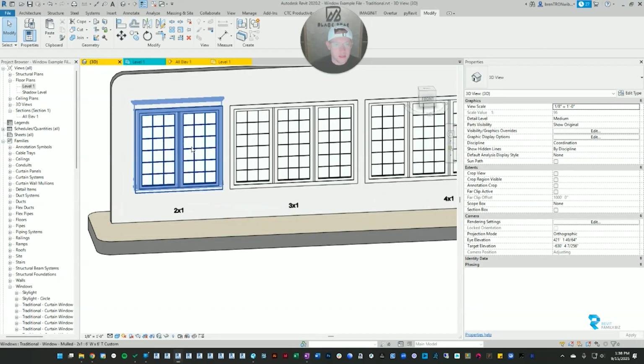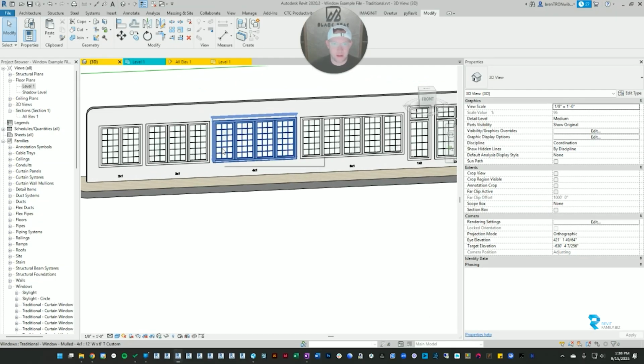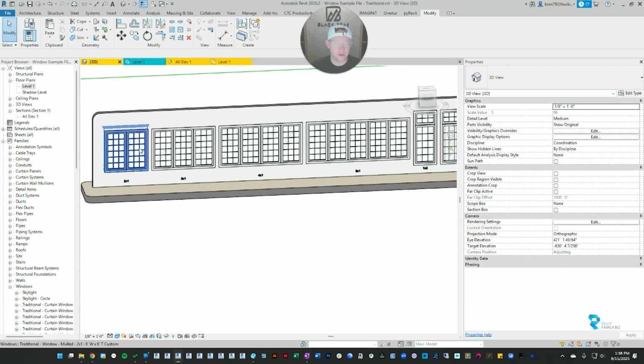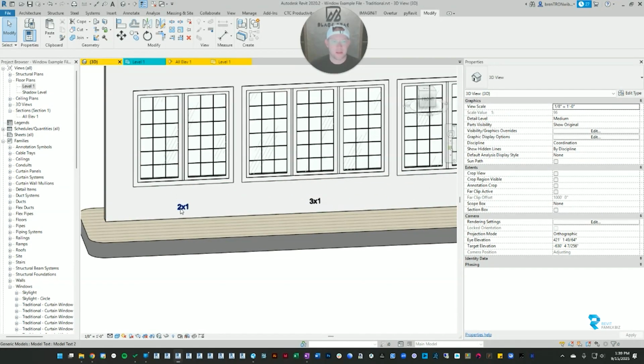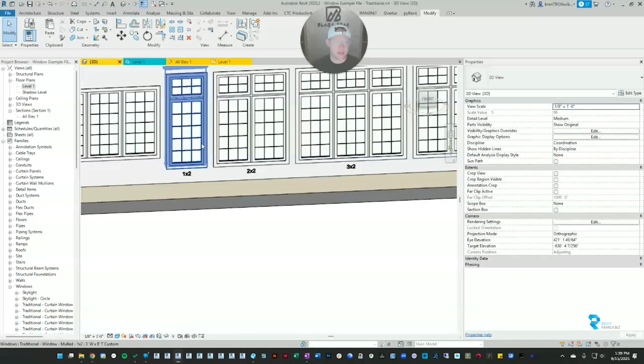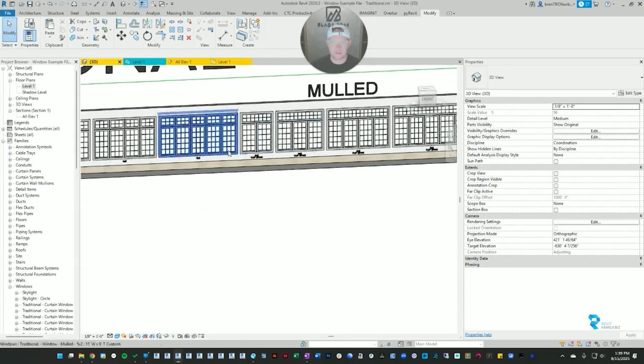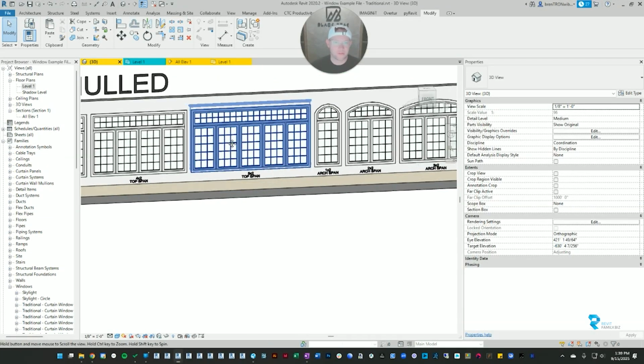So I've got a couple different flavors of this. There's just the single row of mold windows, so a 2x1, a 3x1, a 4x1, and a 5x1, and they're named by the amount of columns and then the amount of rows. So this has 2 columns and 1 row. Then we get into the next flavor, which is double rows. So 1 column, 2 rows, 2 columns, 2 rows, 3 columns, 2 rows, and so forth. And I don't get any taller than 2 rows.